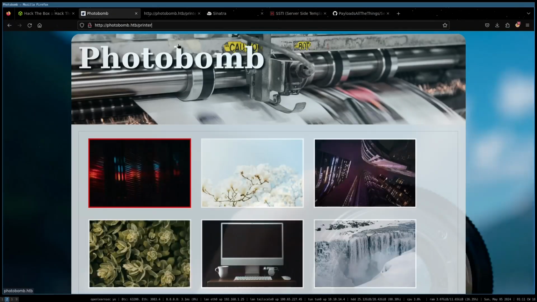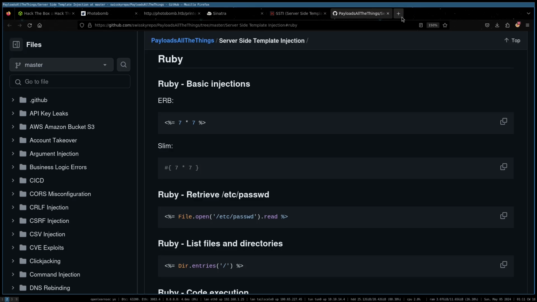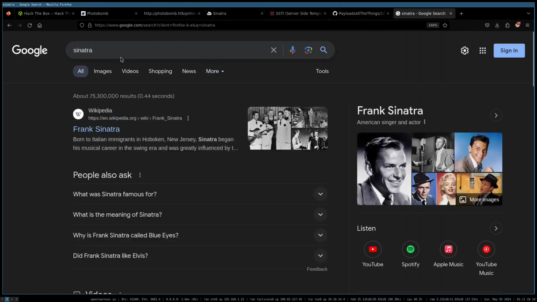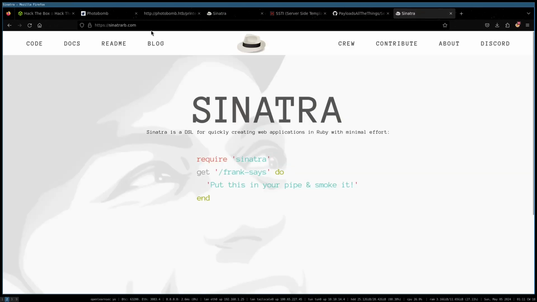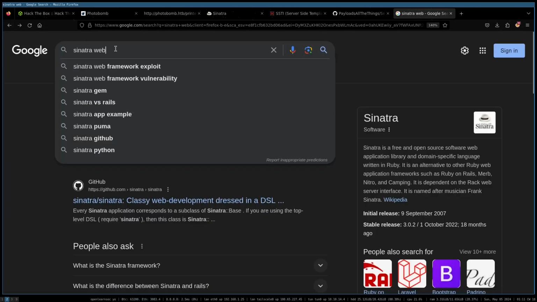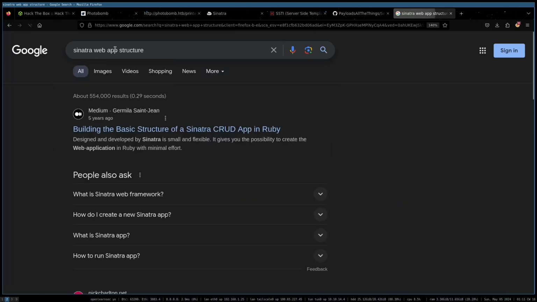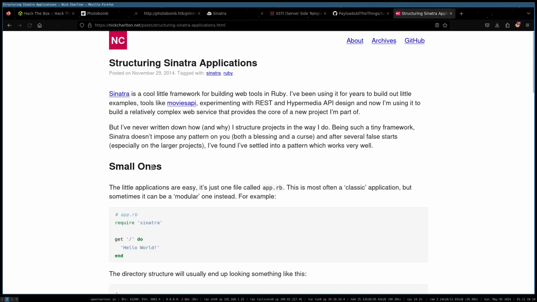Like, what's the directory structure of a Sinatra application? Web app structure. Okay. Yeah, maybe app.rb.